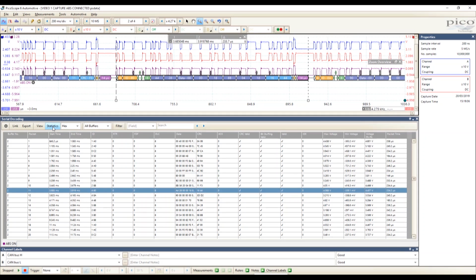There's an extra button here called Statistics. You can add that to get a little bit more information about the information on the math channel. So the max voltage, bear in mind 0 to 2 volt, but obviously we are either spiking or at the end of messages. We're seeing that raised voltage there. Minimum voltage, peak to peak, and packet time. Yeah, packet time in this scenario is 234.2 microseconds. Well, we are 233 here. If we were to zoom in a bit closer, we could dig a little deeper there.